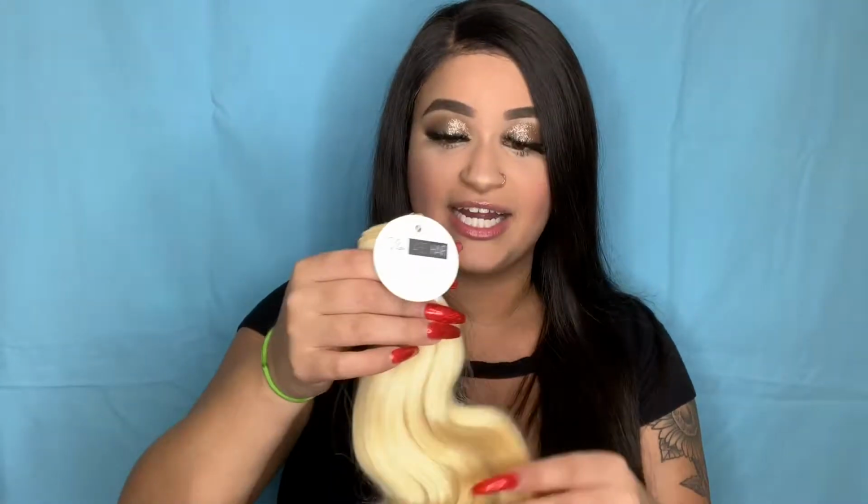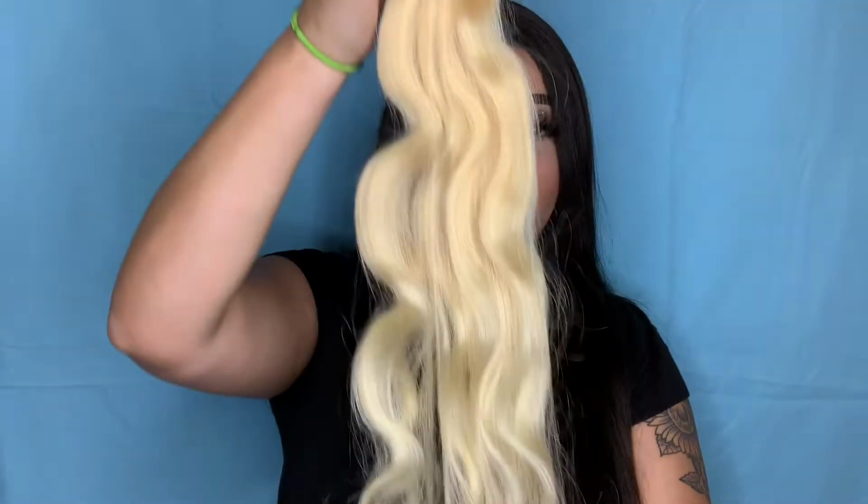Oh, and then I have a 22-inch body wave. Let's put the price aside. This hair is super pretty. It's super thick and it's super soft. You can see me running my fingers through it and it doesn't get stuck at all. Girl, it was a pretty penny, but for the quality of the hair, I have no complaints.